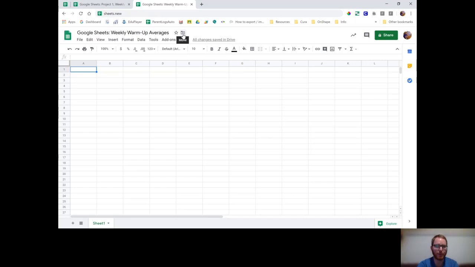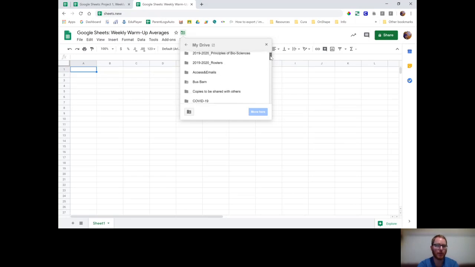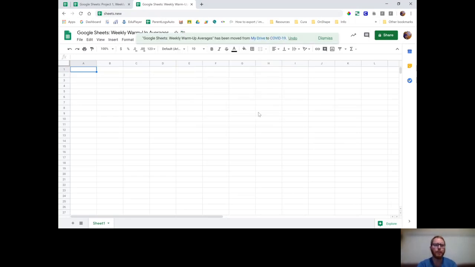And lastly, just to create the spreadsheet, you're going to click Move over here, this little icon. Of course, if you created this in your Drive, you could actually go to the folder you wanted to put this in. But for this purpose, I'm going to click Move there, and I'm going to put it in my COVID-19 folder. I'm going to go ahead and click Move here. That way, when you do sheets.new, it lives on the home of your Drive, and that can get very, very cluttered. If you create folders within your Drive, it's just a little bit more organized and helps you find things a little bit easier.